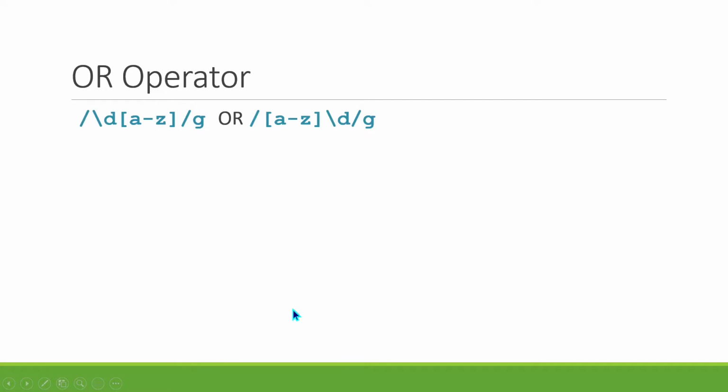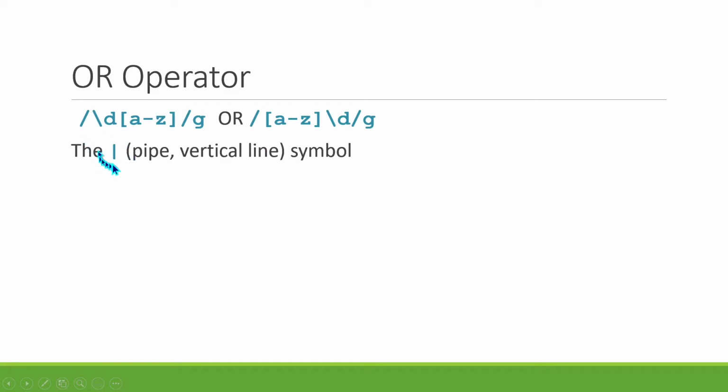Now this last thing isn't actually a meta character, but it kind of fits, so we'll just talk about it now, and that's the OR operator. So you can use the OR operator in your regular expression. For example, you might want to write a pattern where you say, match a digit followed by a letter, or a letter followed by a digit, and you can't do two regular expressions, at least not easily. So this is where an OR operator would come in handy.